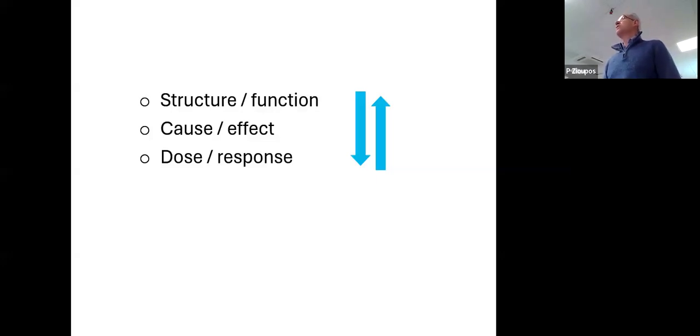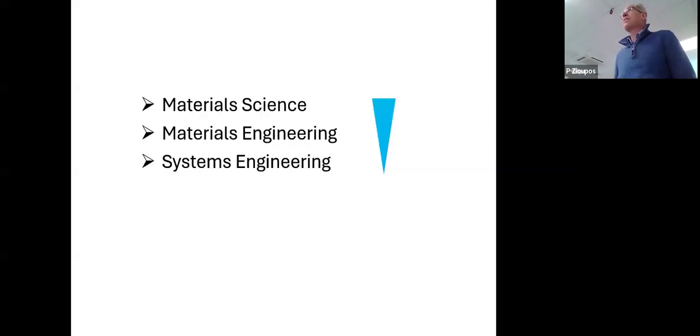And eventually, in forensic biomechanics, when I found myself giving evidence in court, what the judge was asking was the dose effect response. So basically, is the dose and the response related to each other? Because if it's unrelated, your cause and your effect could be unrelated as well. And your dose and response have to be related, otherwise the other dualities do not link, if you see what I mean. So there's a rationalistic basis in all this, and you have to establish a connection in these three dualities.